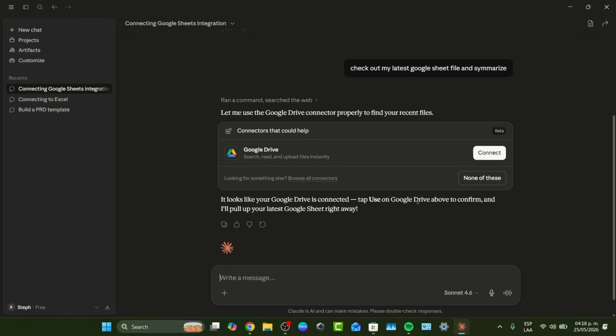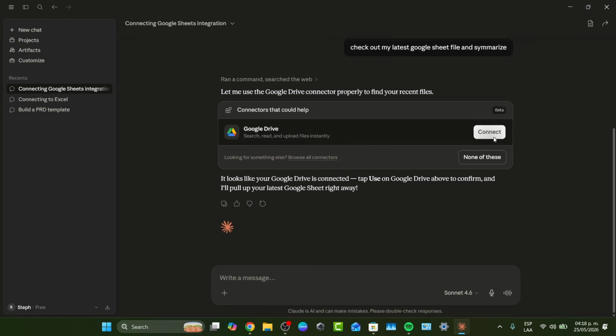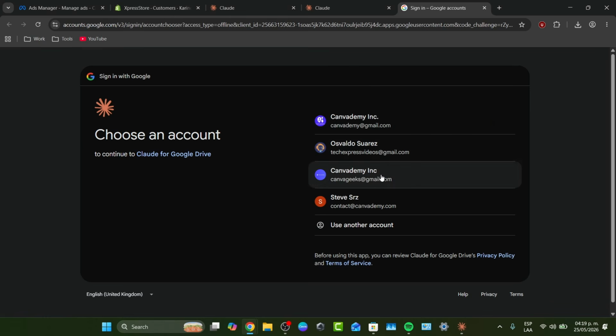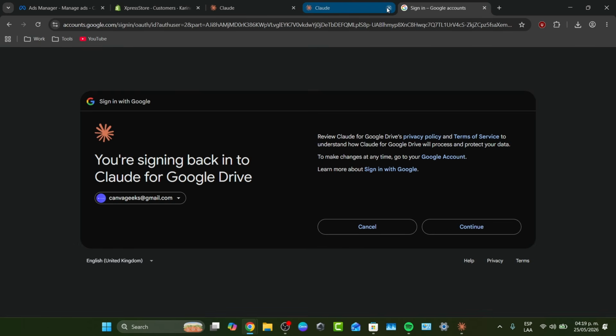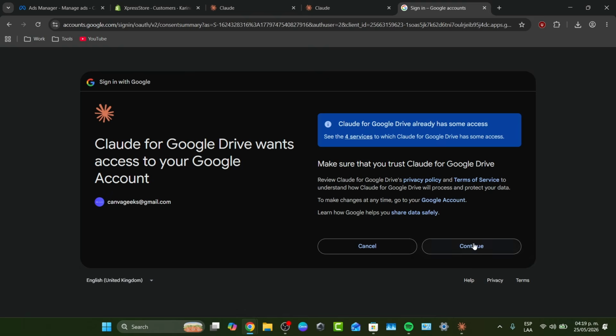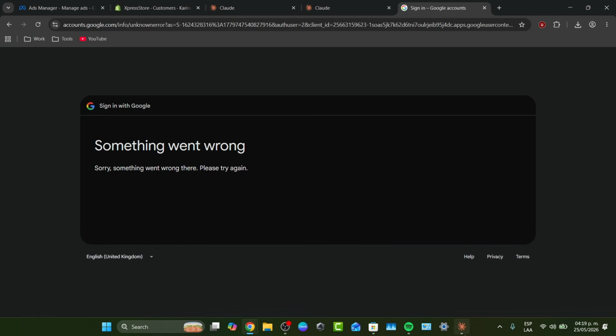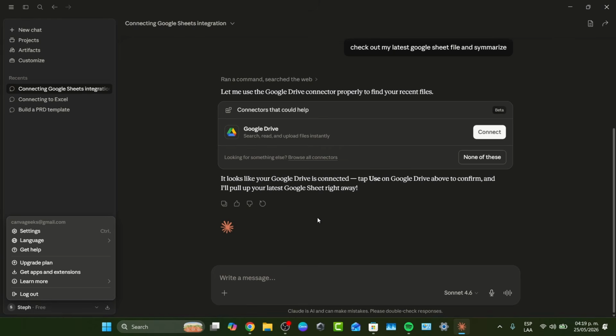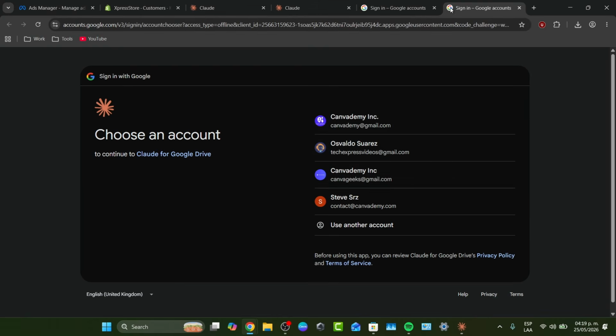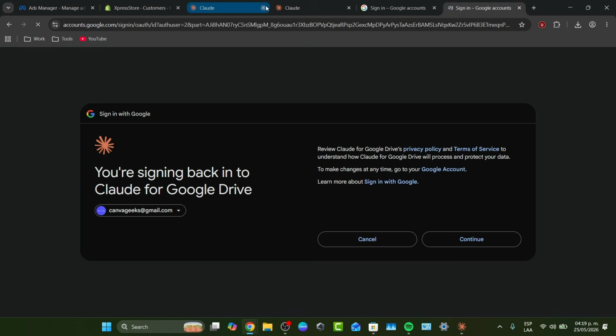So it used Google Drive to confirm and pull down the latest Google Sheet. Right, I'm going to go for the option that says connect. Once again, I choose my same account. I head over to continue and continue once more, so I can see that my account should now have access directly inside there. Once you finish with this process, basically you're good to go.